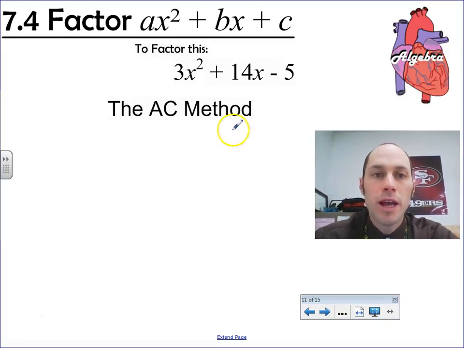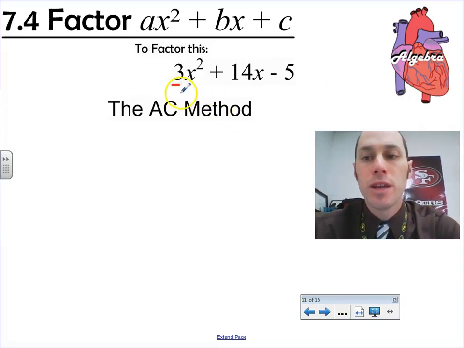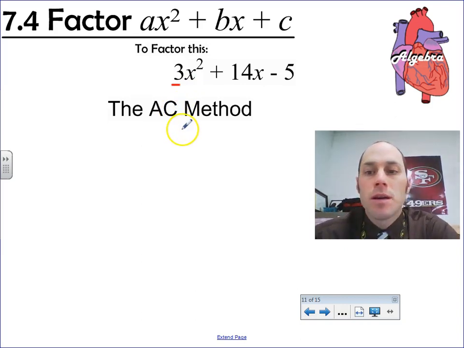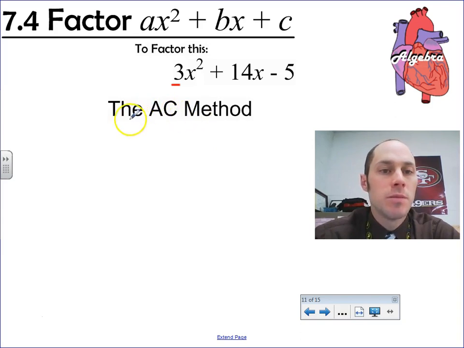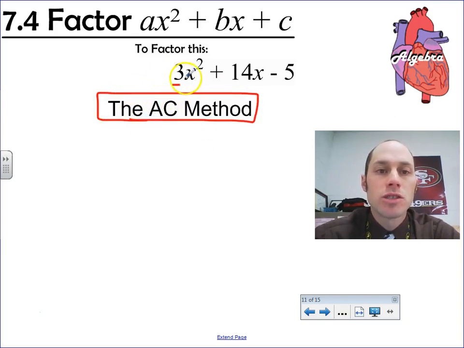Moving along, what happens now if we have a value for a here, like a 3? Well, a couple ways we can think of this. One way, I'll show you the AC method in a moment. Don't let me forget about that. But right now I'm just going to factor it, just thinking how it works. Think of the product. So 3x squared plus 14x minus 5.